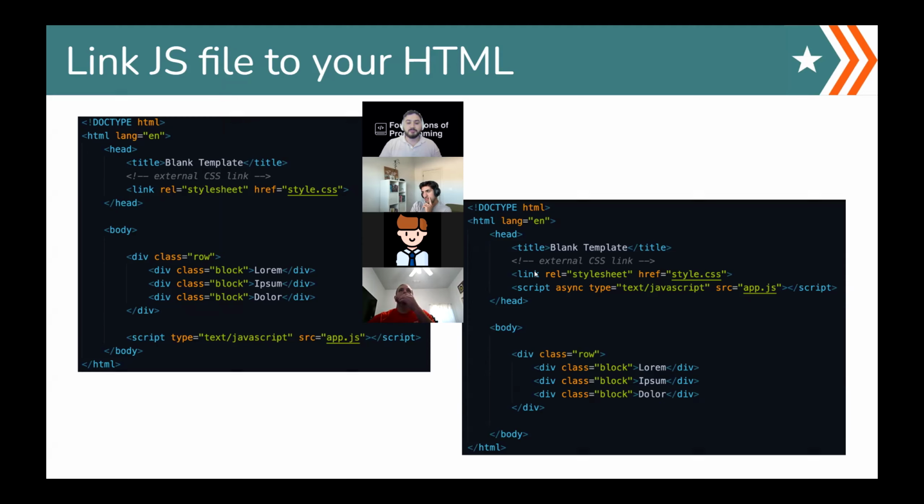Now, let's talk about the script tag being in head and body. Why would we do one or the other? When your browser loads your web page, it's going to load it from top to bottom. This is all happening within a span of a second or two, but that is just enough to mess things up.